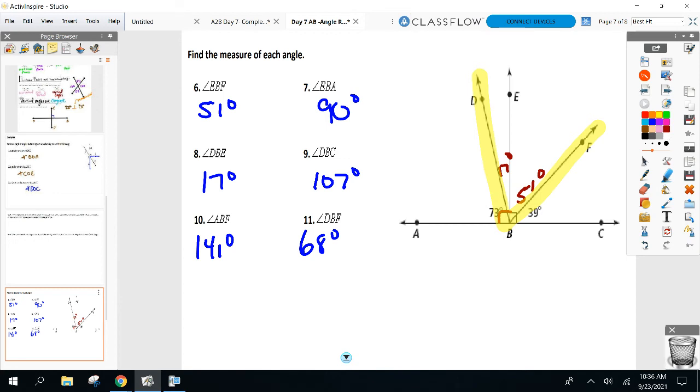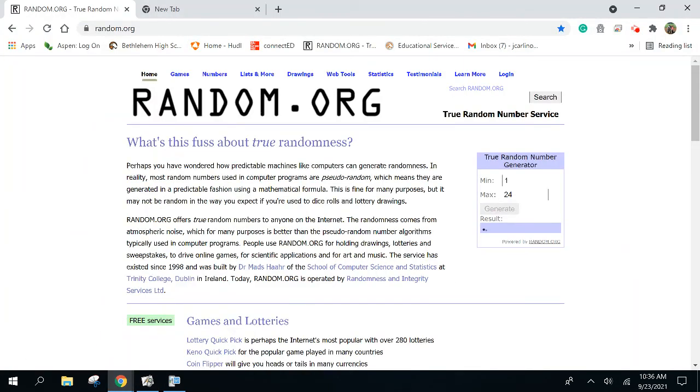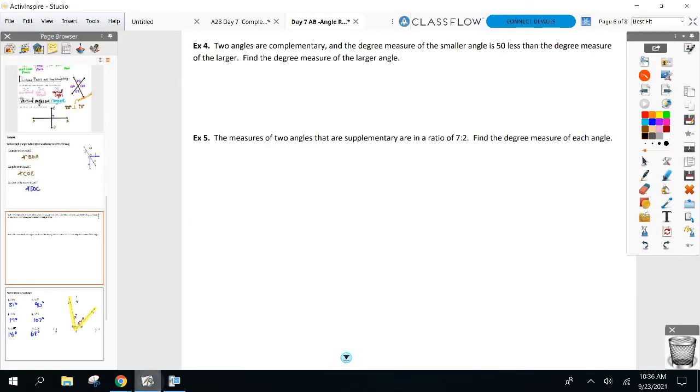Okay, let's go to these tougher ones now to end class. Word problems really mess with people. Two angles are complementary. Stop right there. What's that telling you? I got 2 angles that do what? George? Add to 90. Now, I'm not expecting you guys to do this, but this just helps me as a teacher to explain this to you. So I have 2 angles that add to 90.